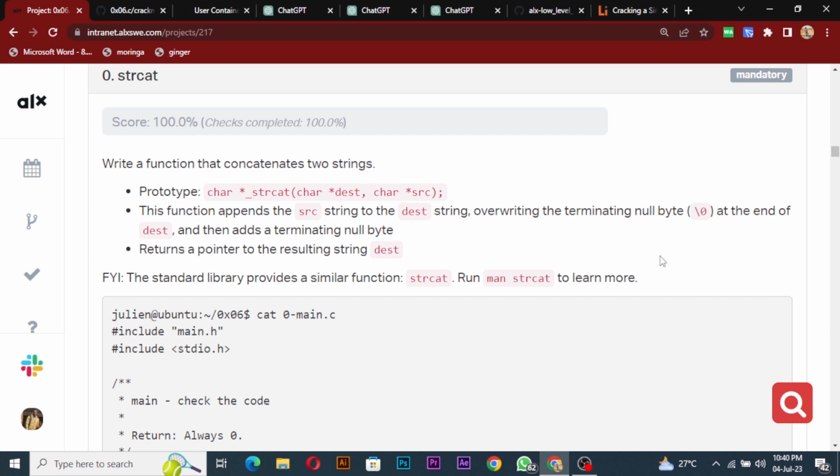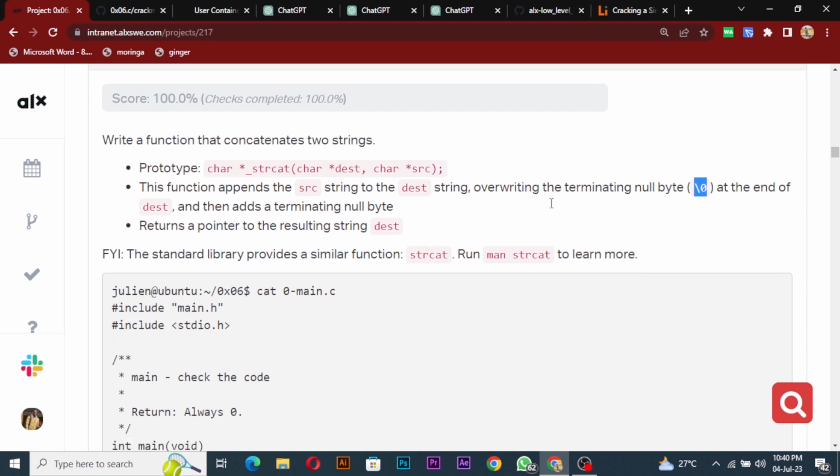So you join source to destination: you eliminate the null of the destination, add the source, and then add a terminating null byte at the end. That's what you want to write a program to do.